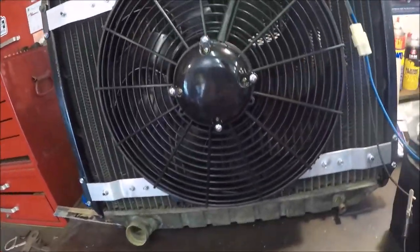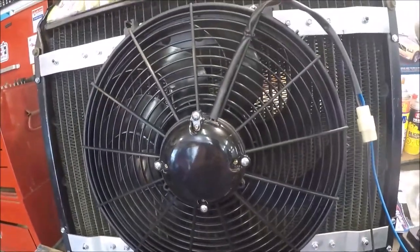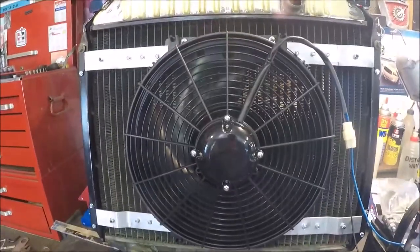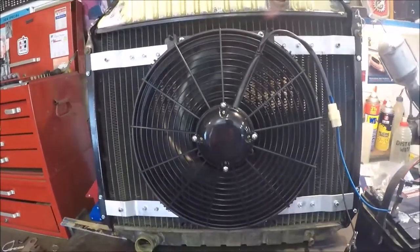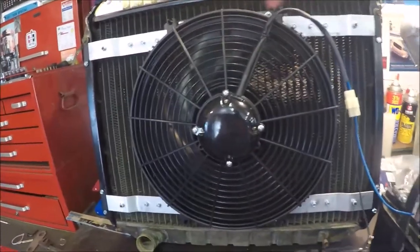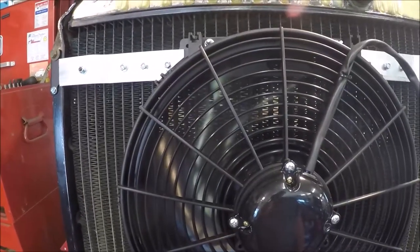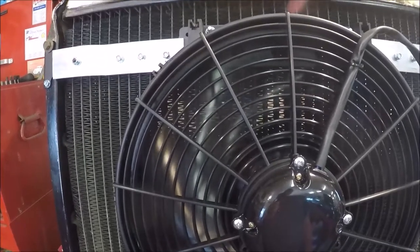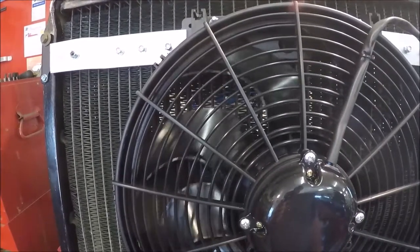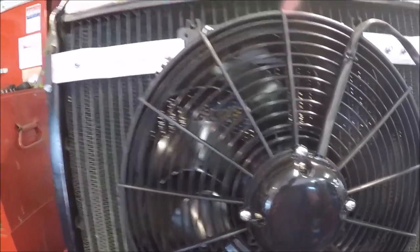Okay, just one more check to make sure that it's spinning the right way. Spinning so fast I can't tell which way it's spinning. Here, we'll shut it off and see if we can. Maybe when it comes to a stop. Holy moly. There we go. Well, it must be spinning the right way, because there was wind coming out of there.